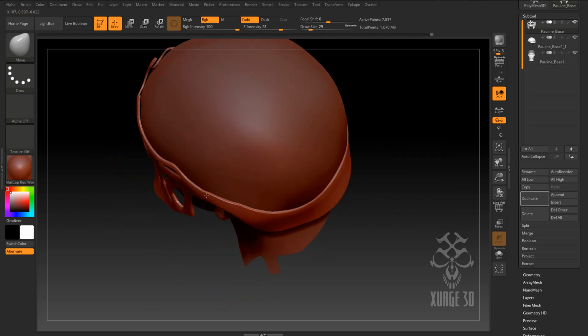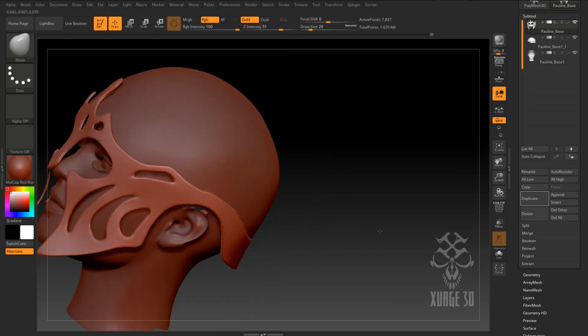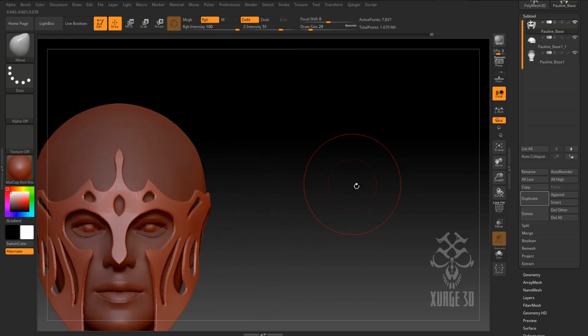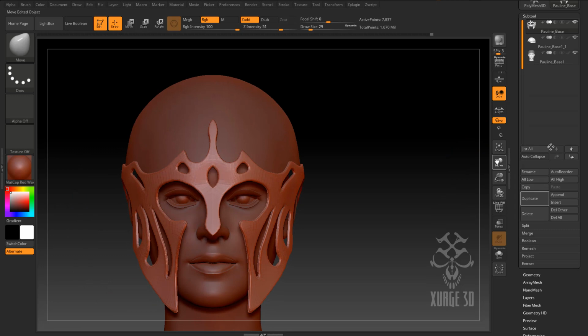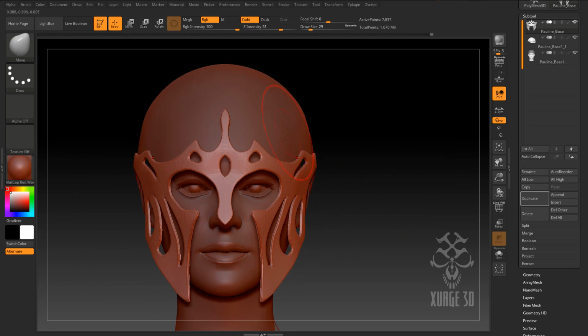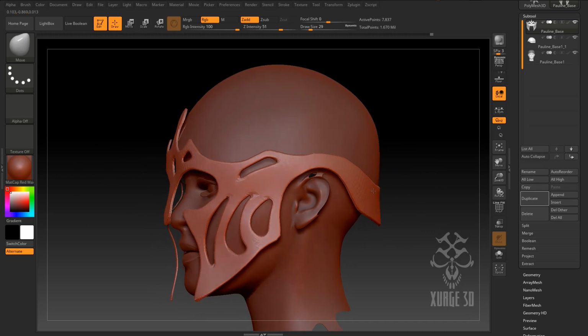I'm going to be very careful when you're reshaping, because we have two different parts. You don't want to reshape the bottom part into the top. So I'm going to leave it alone, and later on, once I have all the helmet completely done, if it needs any reshaping to form to the head a little bit better, I will do that when all the parts are one, when it's all one model.